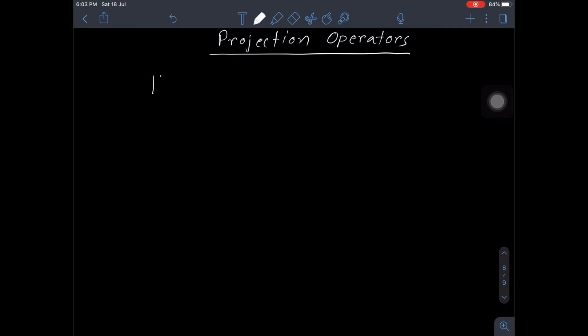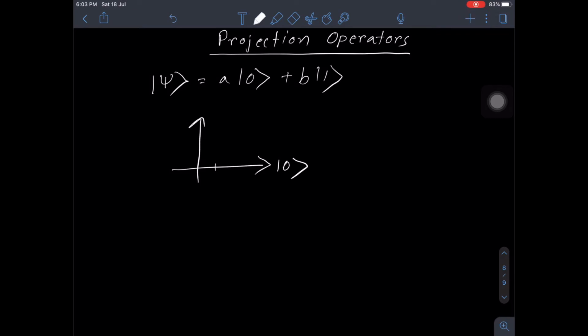So let's say that psi is a quantum state of a qubit. So I can write it as a|0> plus b|1>. In general, a and b are complex numbers, right? As I showed you in one of the discussions, when a and b are real, you can picture the x direction in the conventional sense as your |0> vector direction, and the y direction in the conventional sense as your |1> vector direction. Then any psi will give you an a here and a b here. This is how you picture these vectors.